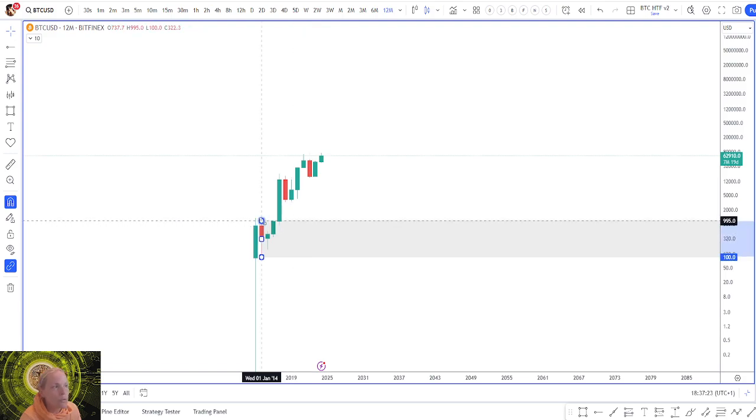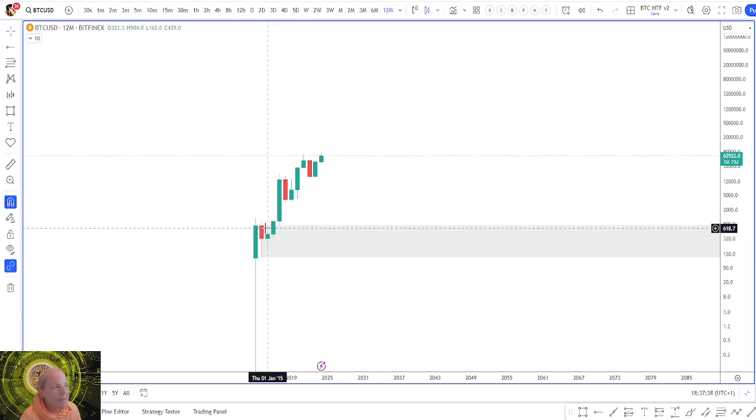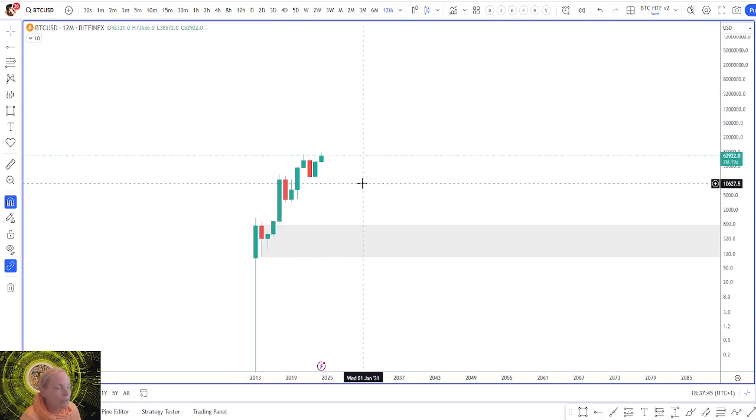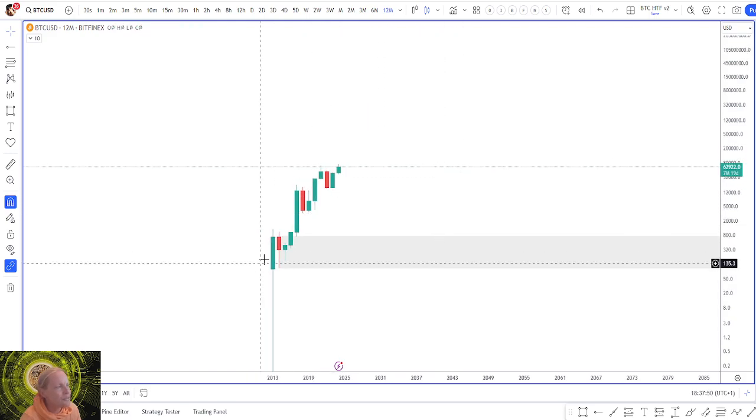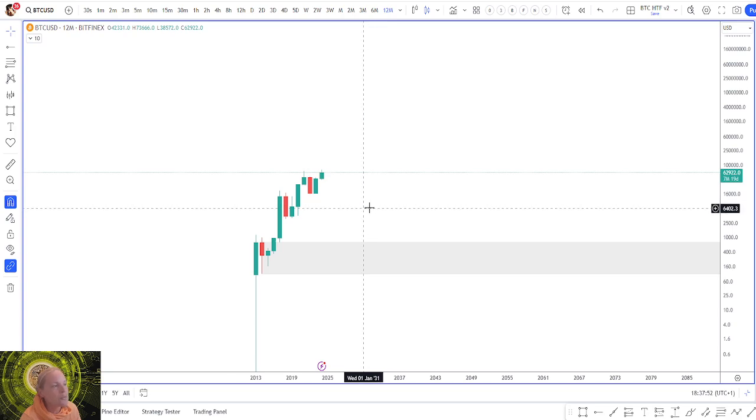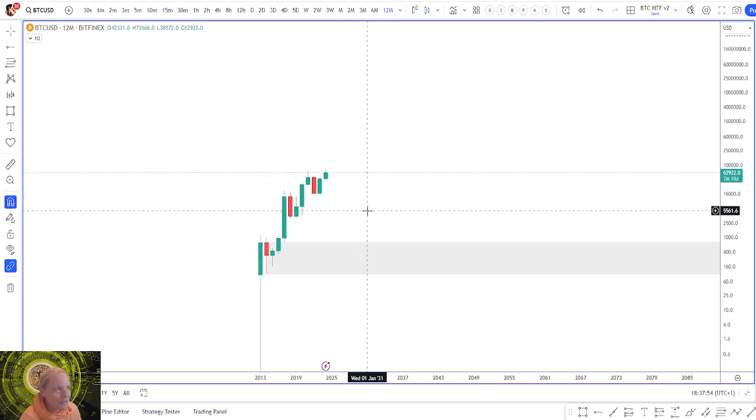If you want to draw it from the top of that wick, that's up to you, because there are still people who shorted the top of here who are trapped. So there are still going to be break-even buy orders to get them out if price comes back there. However, I've found doing it from the body to the bottom wick more reliable, and the reverse applies on the sell side, which hopefully we'll see later, although I have chosen the Bitcoin chart, which is in just this great annual uptrend, but we should certainly see it on the lower time frames later.